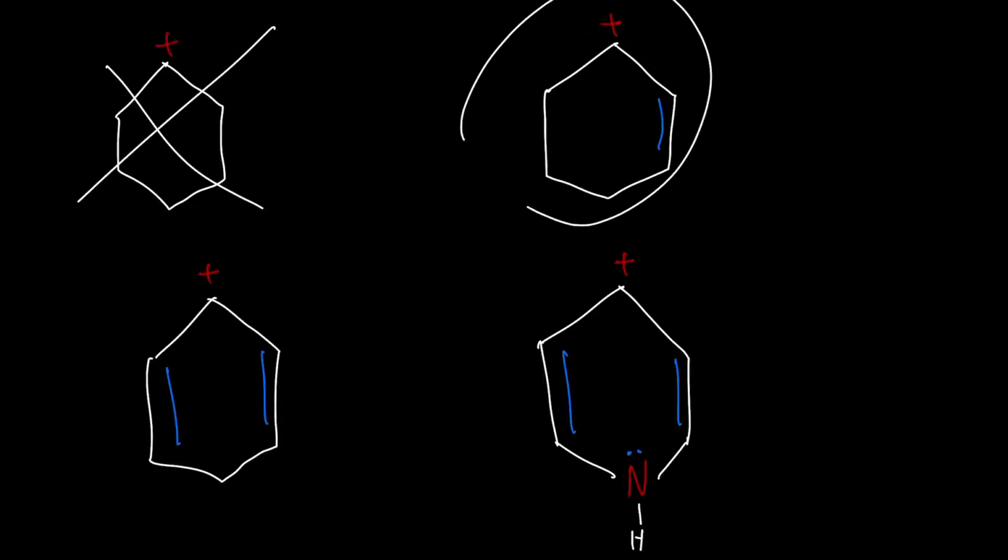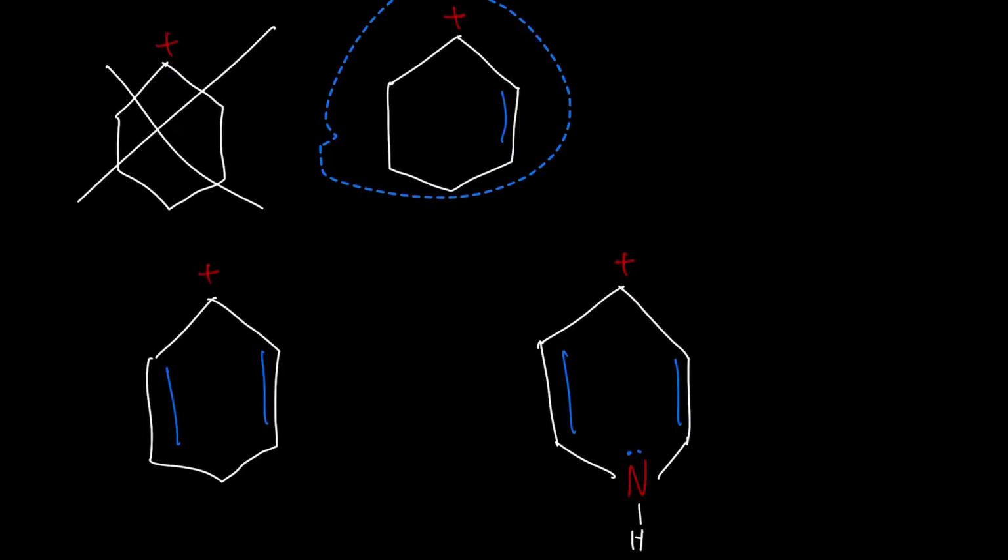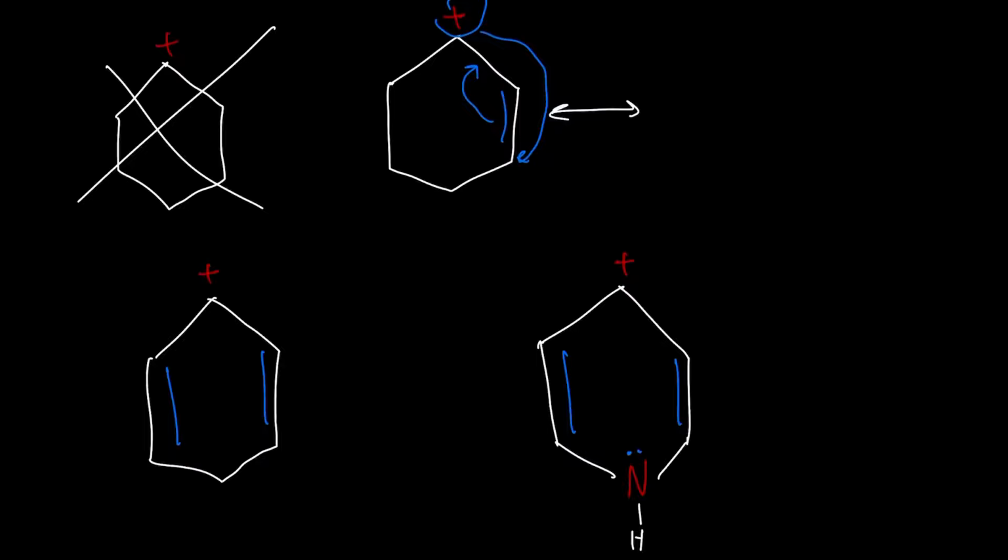The one on the top right, if I move it a little bit to the left so we can draw some resonance structures, you can see that the electrons in this pi bond can move over toward the positive charge, and this would throw the positive charge 2 carbons toward those electrons. So a resonance structure of this would look like that. So this has one resonance structure, or actually it has two, because 1, 2.